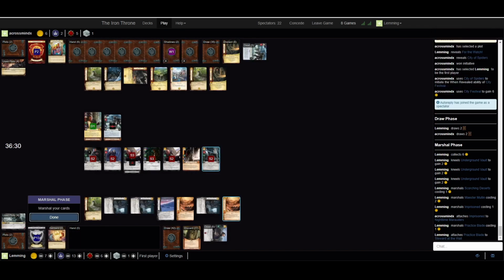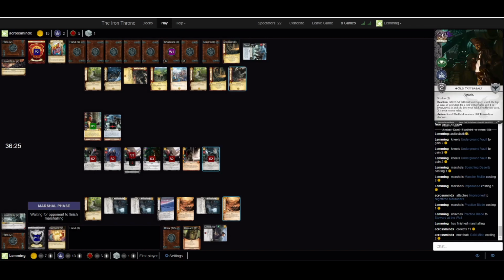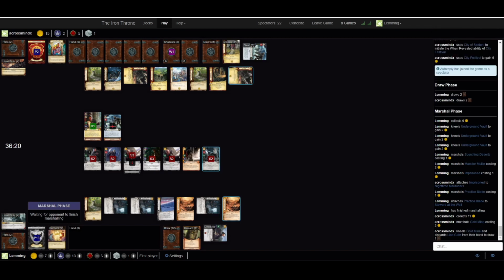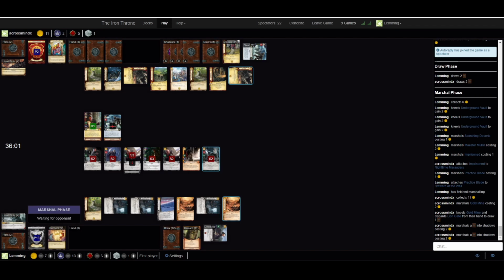So my thought process here is I want to attack and try to force him into defending challenges, because then he's not using all his resources on the offense. And I think this is the last turn already.